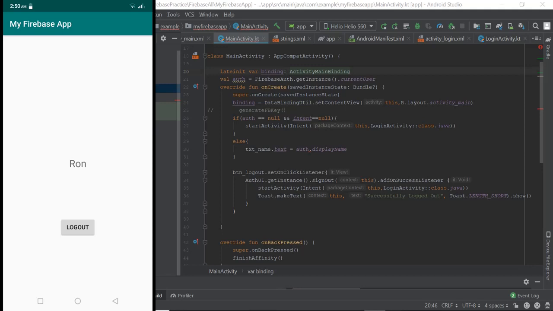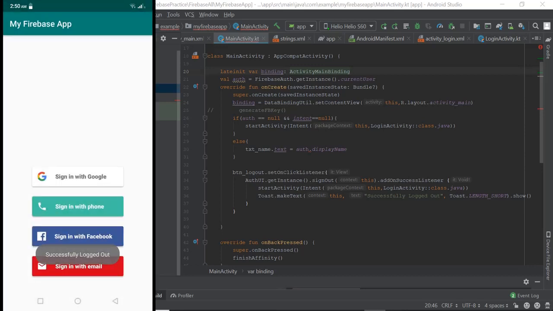And it is showing the name and it is showing the logout, and if I press the logout button it will simply redirect me to the login activity. So this is the app.